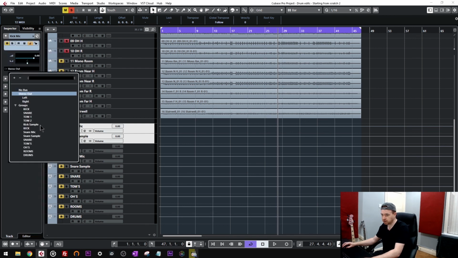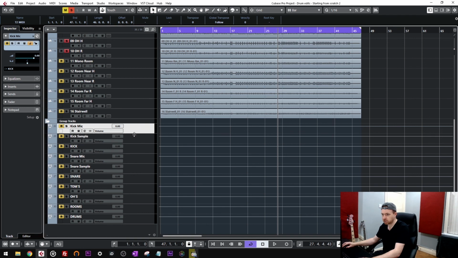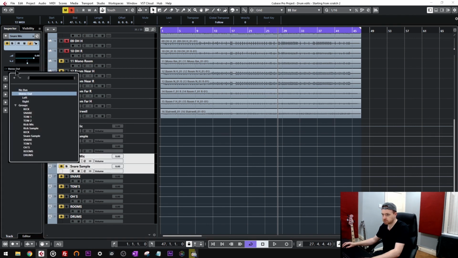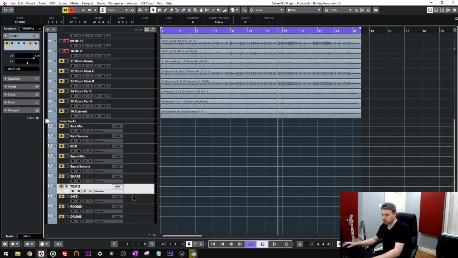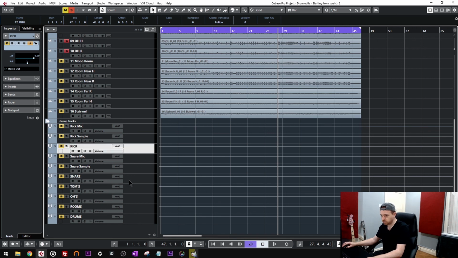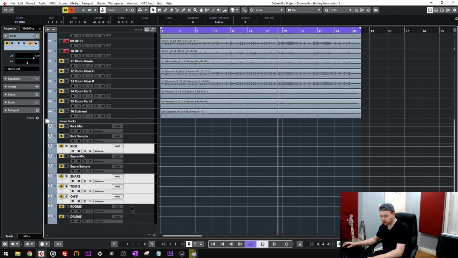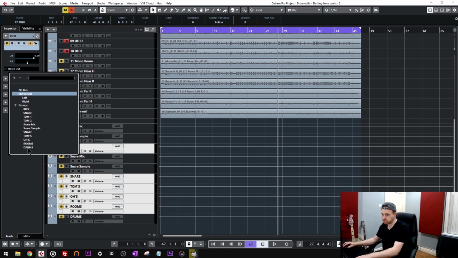So we have, yep, that's going to be kick. Just check that's going to kick. Yep. Snares go out to snare. And then each of the main groups, so kick, snare, toms, overheads, rooms, these all go out to the final group where they all end up, which is drums.